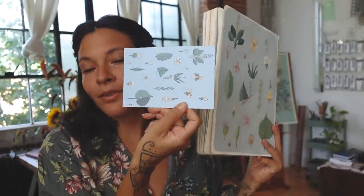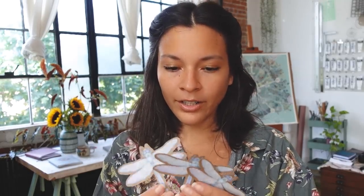And I'm loving working with this new company. I'm always also still looking for the perfect one. This paper is not recycled, but it is FSC approved, FSC certified, and it's harvested, I don't know if the word for paper is harvested, but it's harvested in the best way possible. I would love to find a company that makes all the beautiful details, but in 100% recycled paper, and one step at a time. And for this month's stickers, I worked on a dragonfly.